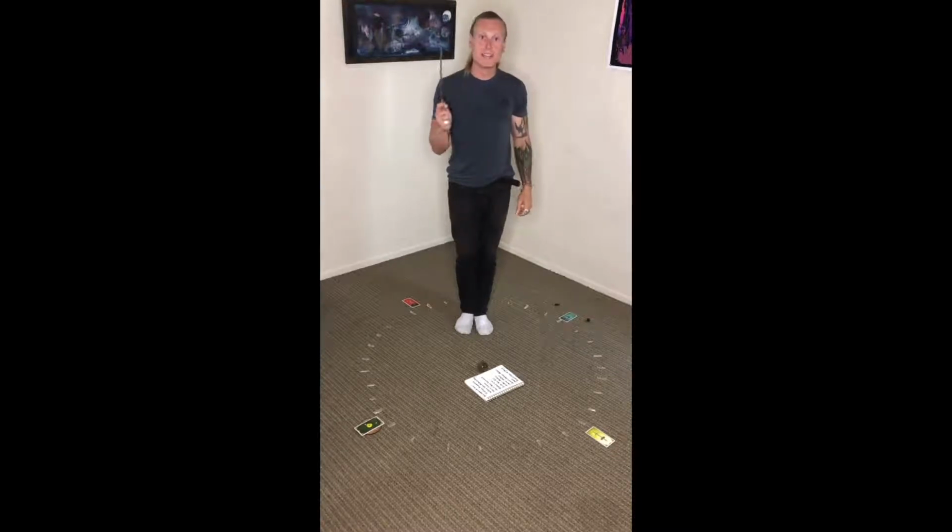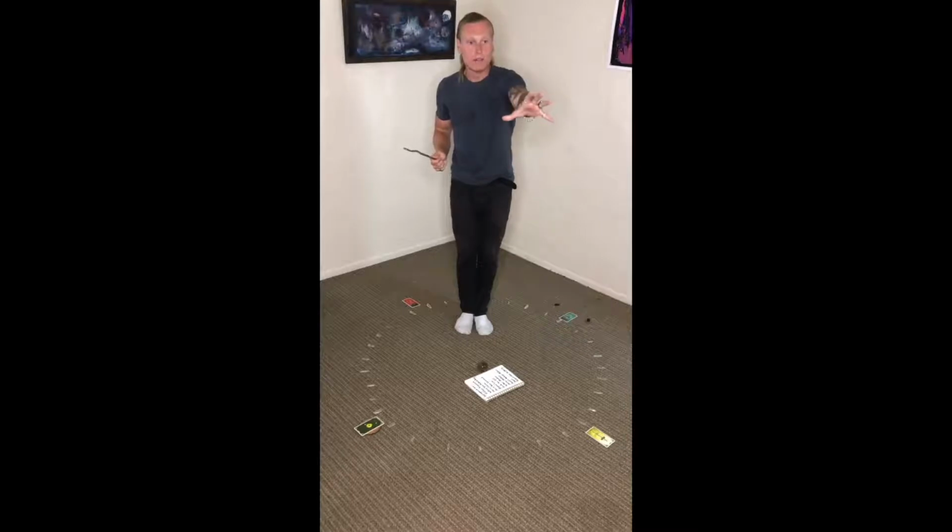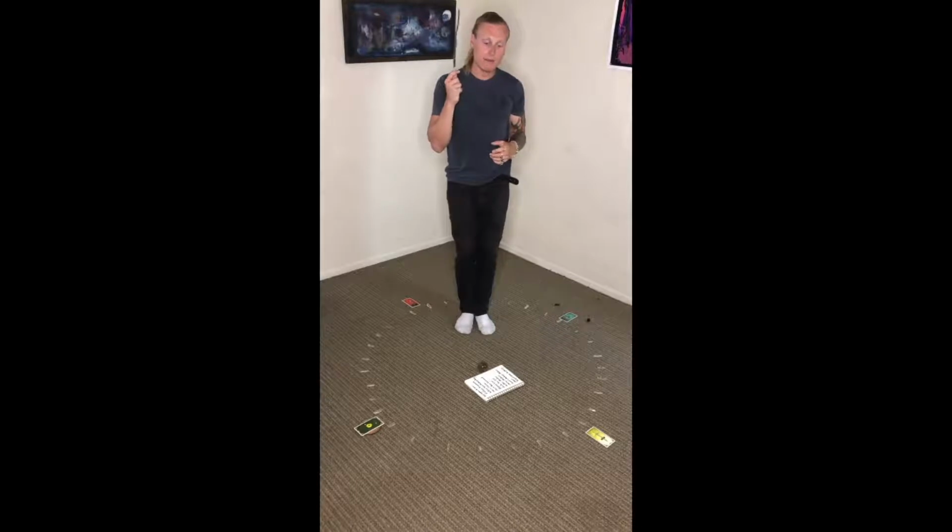So since we're going to be sending out positive torsion fields, a positive torsion field is an energy spiral. You could think of it almost like a vortex that goes outwards. A negative torsion field, still a vortex, still a spiral, is going to be an energy field that sucks inwards. So we're going to be using the right hand at first to create a positive torsion field. So the first torsion field is going to look just like this. You're going to use your wand. We're going to command the spirit into the triangle of art.